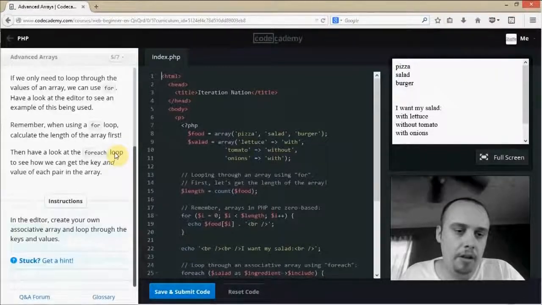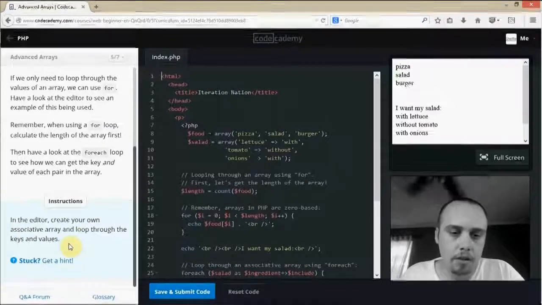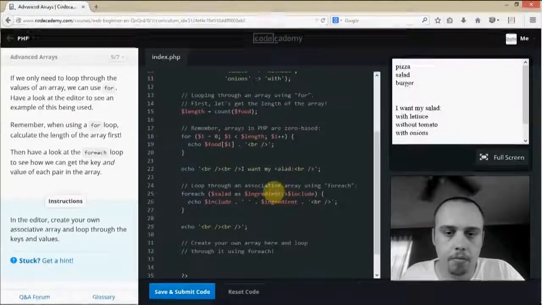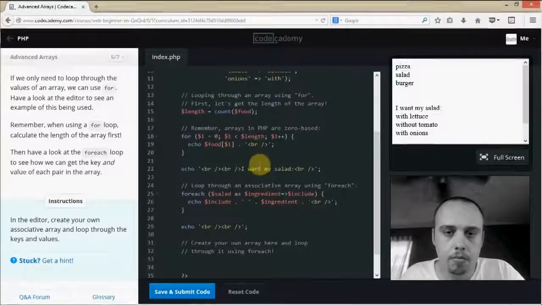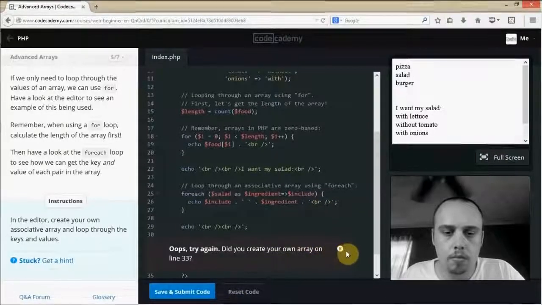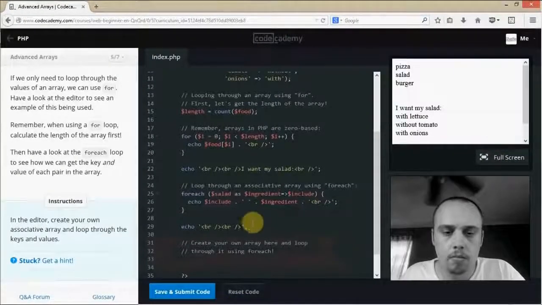Okay, and create your own associative array and loop through the keys and values.